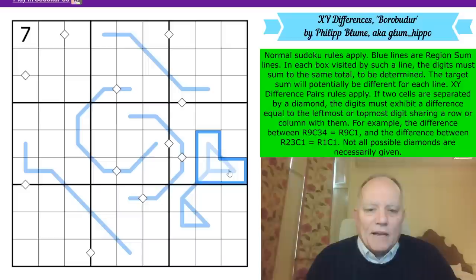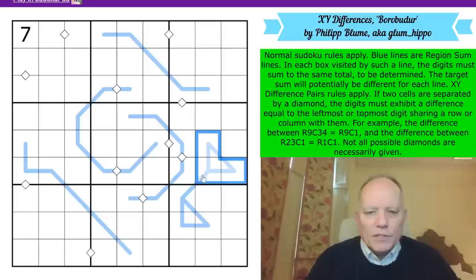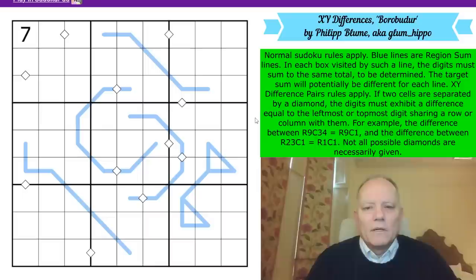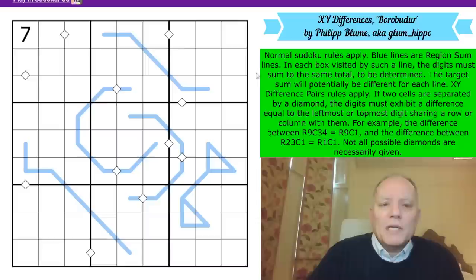So if these three cells added up to seven, then those two would add up to seven. The puzzle's called Borobudur, which I think is a thousand-year-old temple in Indonesia somewhere. It's possible that it looks like this from the air. All I remember is it's sort of huge and pyramidal. What I was thinking about here is why Philip's done these as triangles rather than just lines. It may be to do with the shape of Borobudur, which I think is a temple. Now I look at it harder, it looks a bit like a Tolkien word.